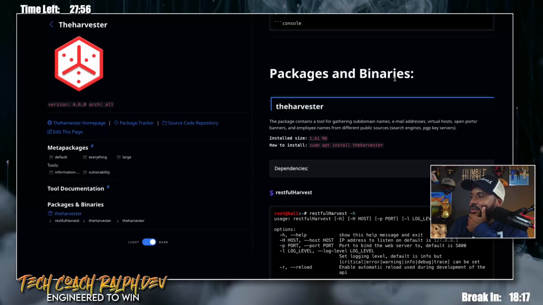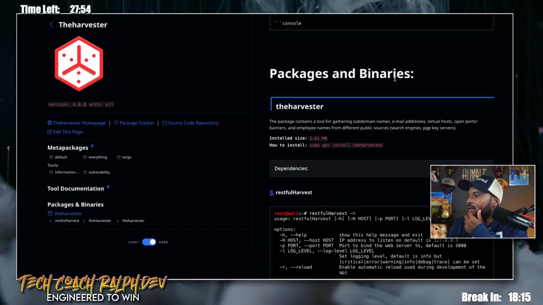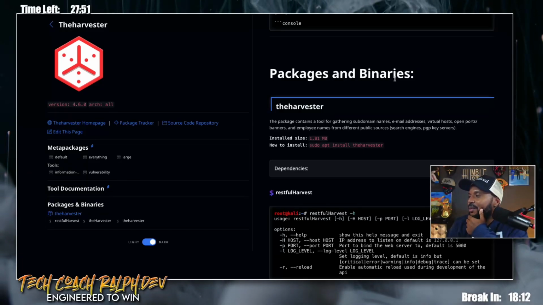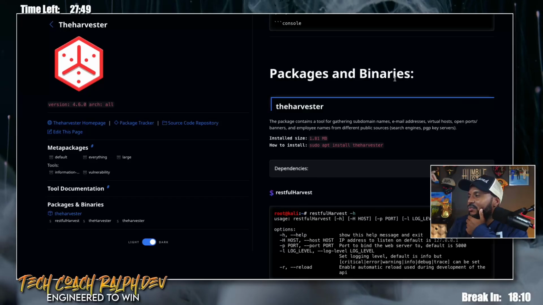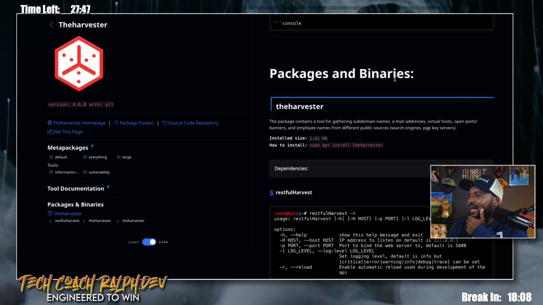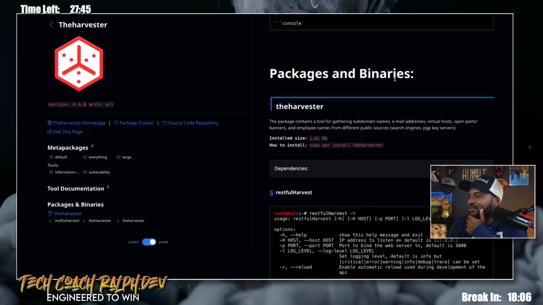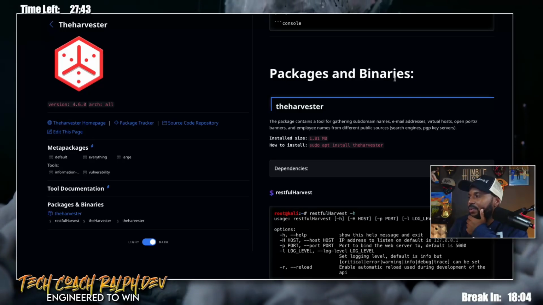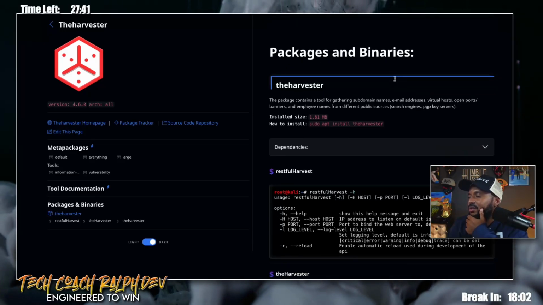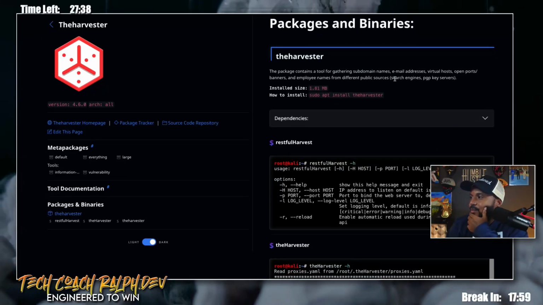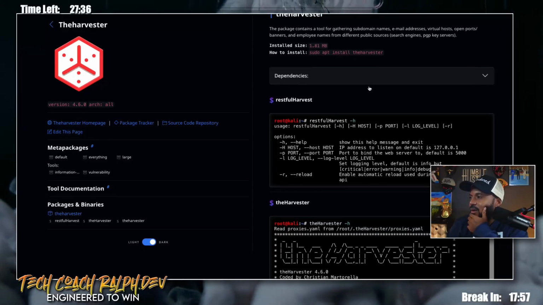The package contains a tool for gathering subdomain names, email addresses, virtual hosts, open ports, banners, and employee names from different public sources, search engines, PGP key servers. We should already have that installed as part of Kali Linux.